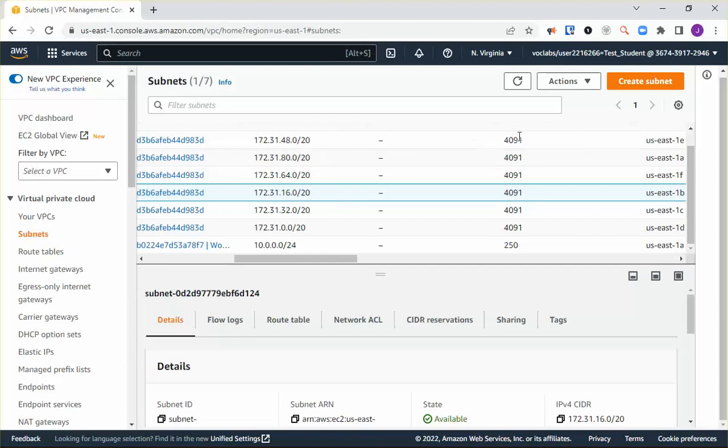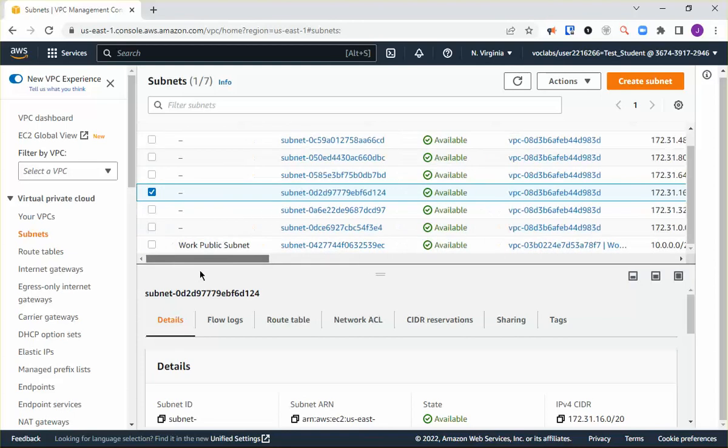So one of these subnets can potentially have 4,091 hosts, but that's way too many. I want something smaller, so I'm going to use something like 10.0.0.0/24, so that I can potentially have this number of hosts.